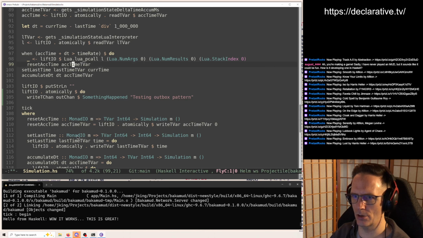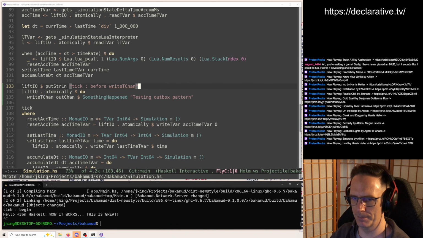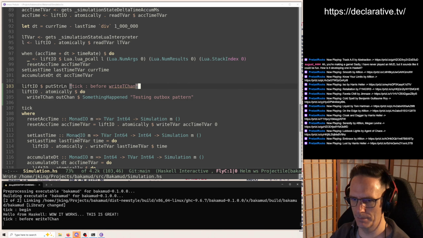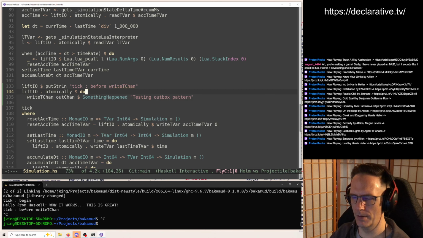I don't think any of this code would block. Okay, so we get to that part. And we can't do an IO action in here. We could break the rules a little bit and put a debug trace in there if we wanted to.